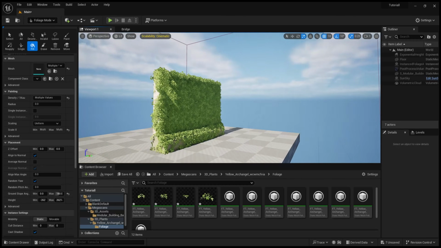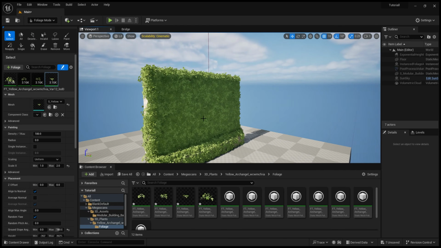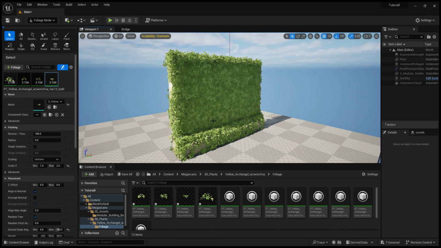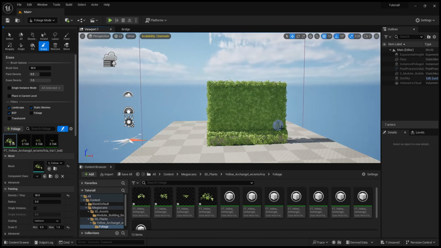If you want to make it look a bit better by changing the variation, you can do so by using the brush tool, erasing a little of each of the assets. In this case I reduced my brush size to 30 and just click here and there to take off some part of a particular foliage asset.